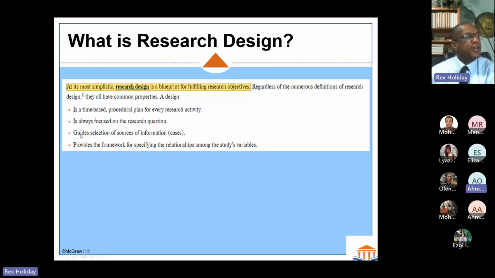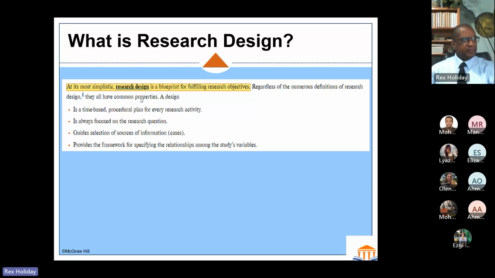That's important. It guides selection of sources of information, like cases. It provides a framework for specifying the relationships among the study's variables. So regardless of the numerous definitions of research design, they all have common properties.